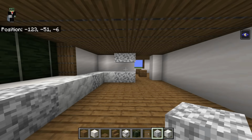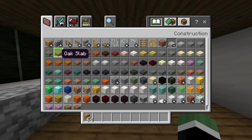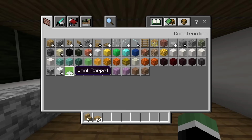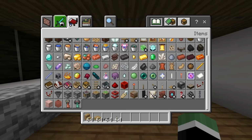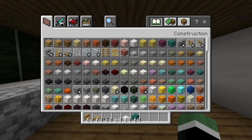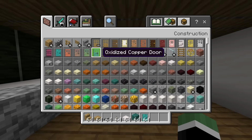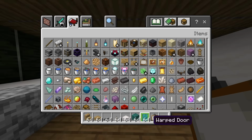And yeah, that's a good point to clear our inventory. And get out the following. Oak stairs. Oak slabs. Gray carpet. Levers. Pale oak slabs. Okay. Warped planks. Warped door. Paintings. And anything else that makes sense? Not really, to be honest. So yeah, we'll just leave it there.